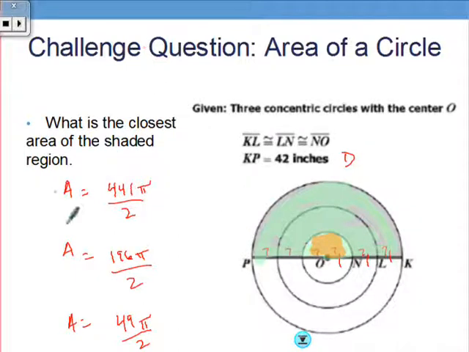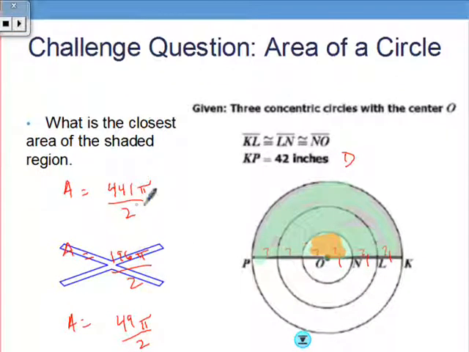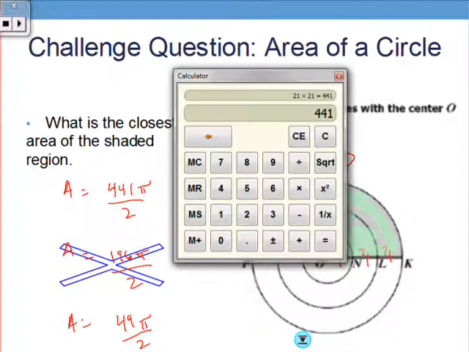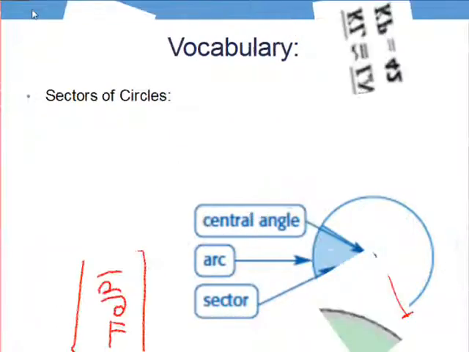So this middle part right here, there's nothing wrong with finding information out. We ended up not needing this part here in the middle. This part right here, we don't even need that, okay? All we need is the large half circle minus the small half circle. So 441 divided by 2 minus 49 divided by 2. When you do that, you get 441 minus 49 is 392, divided by 2. So the answer is 196 pi. Okay? Not a real complicated problem, just something we had to think about.